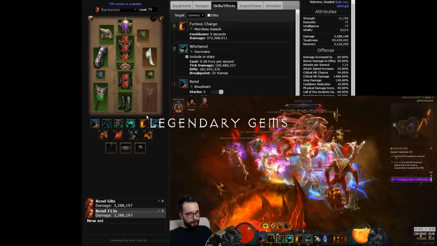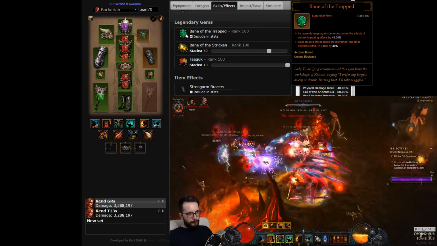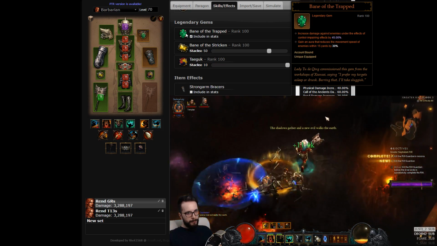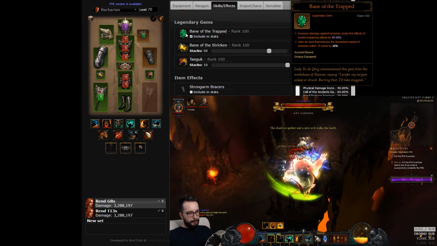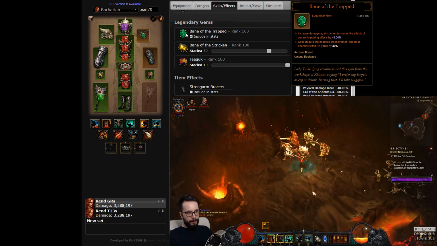Your 3 Jewelry sockets will be taken up by the legendary gems Bane of the Trapped, Taeguk, and Bane of the Stricken. Bane of the Trapped is a potent source of additional damage, as it is its own multiplier in your total damage calculation. The gem procs itself with its level 25 property and is otherwise kept up by slows and your follower equipment like a Thunder Fury, and your own crowd control secondary stats.